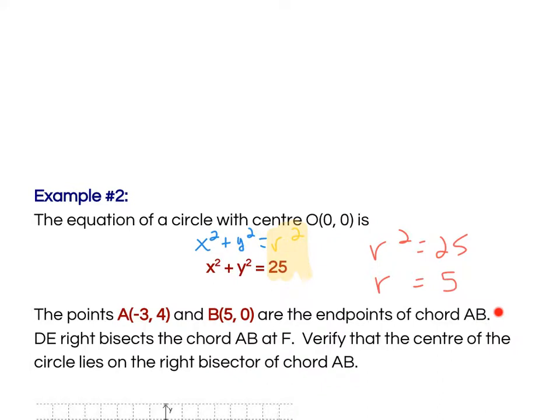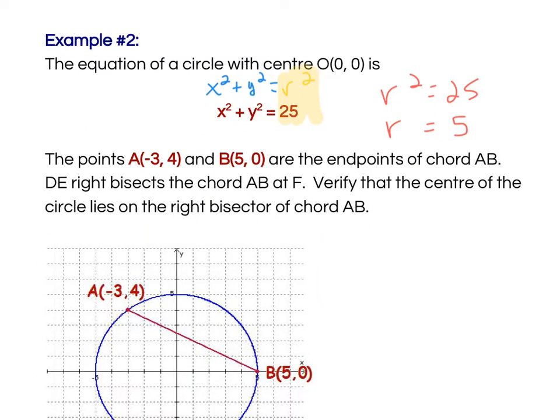Okay, so I'm going to create a chord by plotting these two coordinates on my circle with radius 5, and they're going to form a chord when I join them. Now it says next, so maybe what I should do is move this whole thing up, and we'll look at where we are so far.